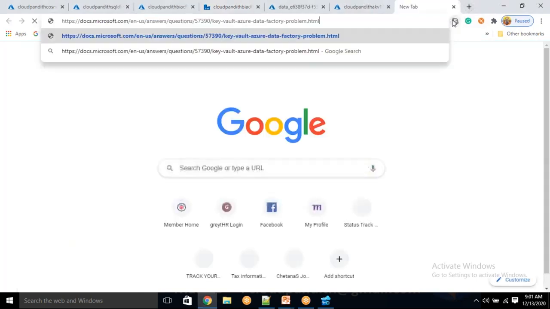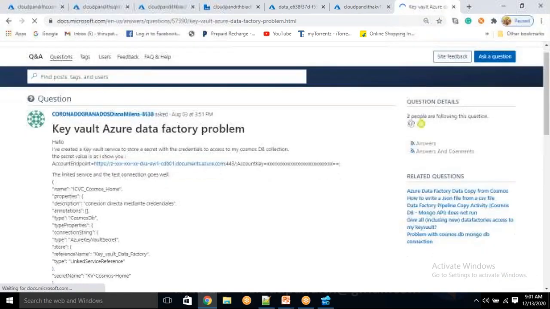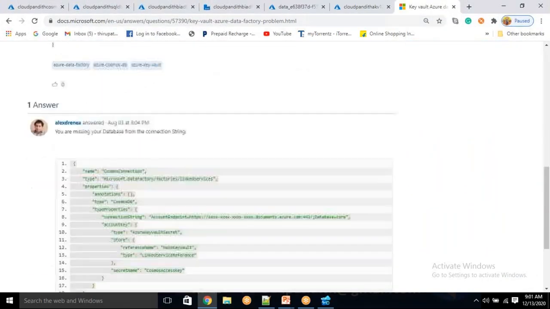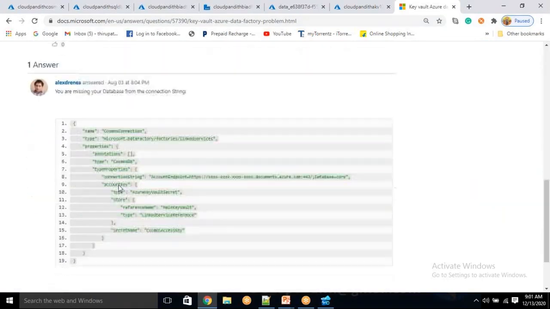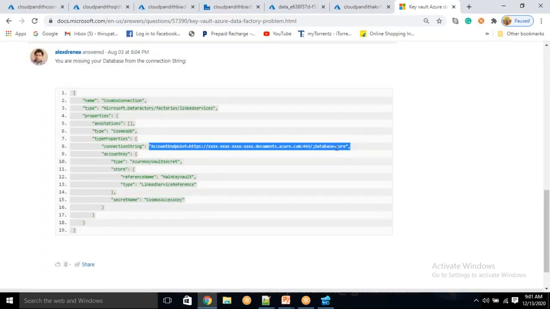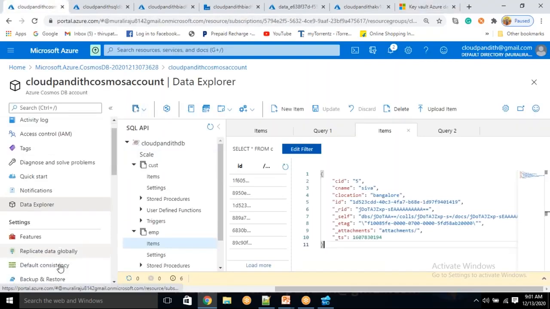See, come here. I think this is the link. Suppose we are using Key Vault for Cosmos DB. This is the error somebody got, and Microsoft has provided the link. See, after the connection string, you need to put a semicolon and Database equal to the database name. This is how we need to mention it. If you mention this, we will not get any error. Understood, friends? Clear? Yes, Malay.